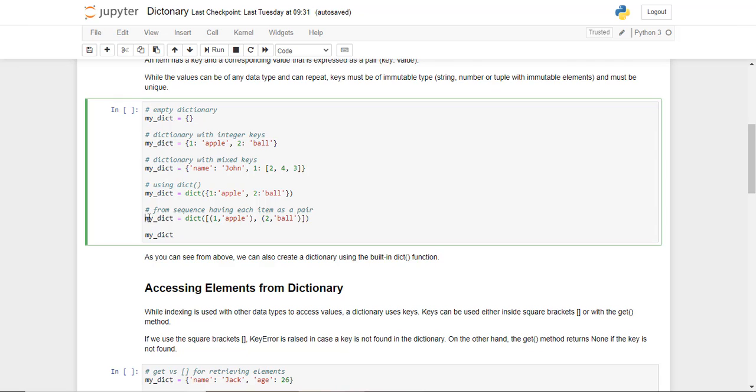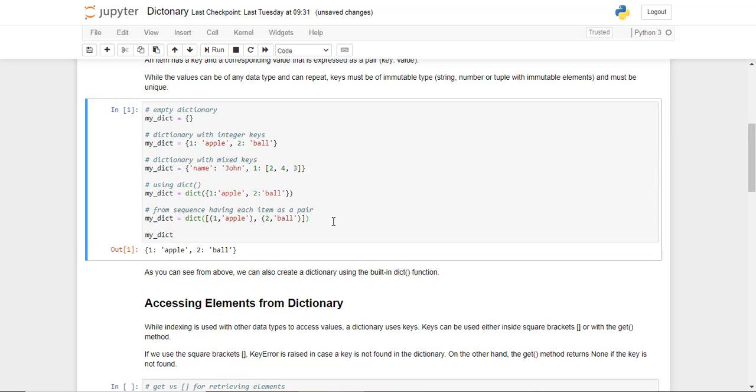So for example, you can say myDict is equal to dict, and you pass a sequence. Now this sequence is such that each tuple within it is going to be taken as a key value pair. This is the second tuple. Now in this particular example I have passed tuples, but you can also pass lists, or you can even mix it up. So let's just run this cell and see what happens. We have printed out myDict, and since these are all in sequence, the last one is being run. This one is run, and it shows me that 1 is the key, apple is the value, and this dictionary has now been created.